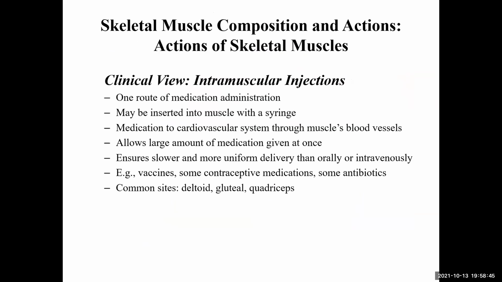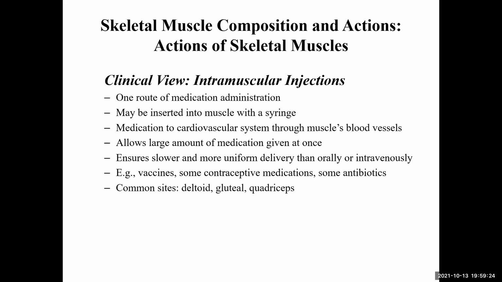Before I talk about naming of muscles, let me just quickly talk about intramuscular injections. I mentioned how sometimes we'll inject drugs into different tissues depending on some of the characteristics of those tissues. We talked about injecting certain medications into the subcutaneous layer of your body. Almost said the skin, but it's not part of the skin. The reason we do that is because it's highly vascularized. If we want to get the drug into circulation quickly, we'll give you a subcutaneous injection.